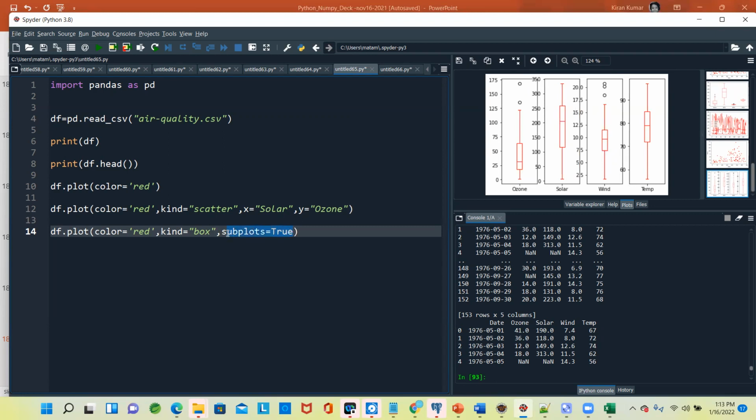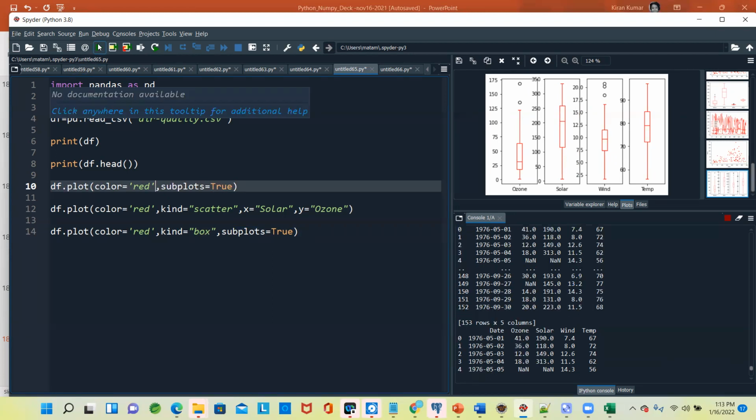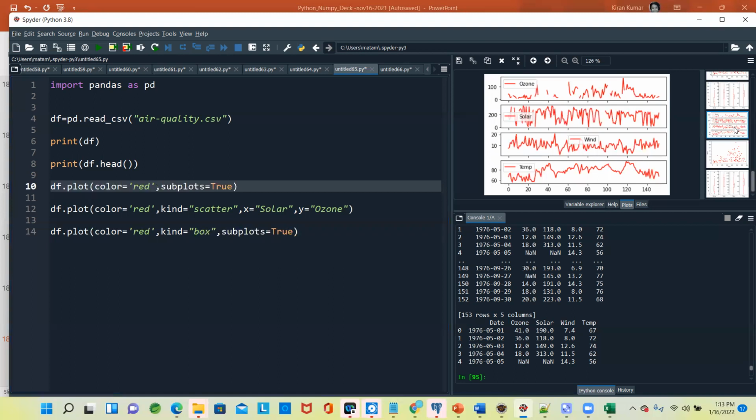So can I apply it to a normal graph rather than this? Can we apply subplots is equal to true? Let us check. Yes, we have applied subplots equal to true on the normal graph also. What happened? This is ozone, this is solar.